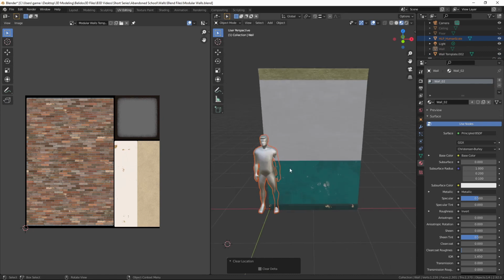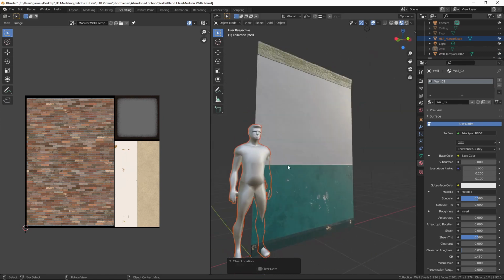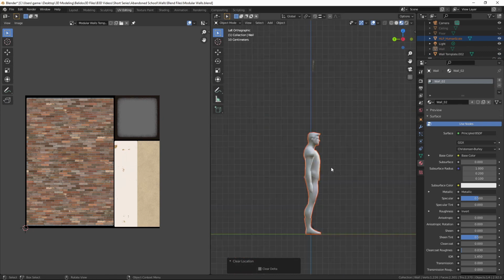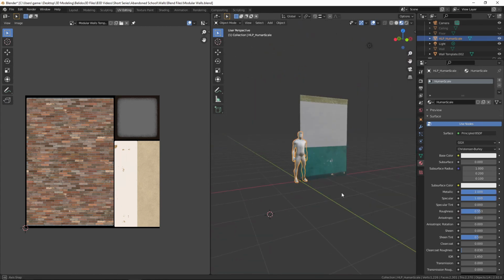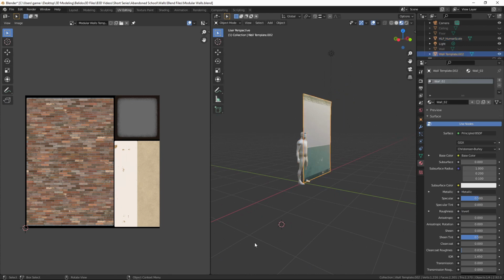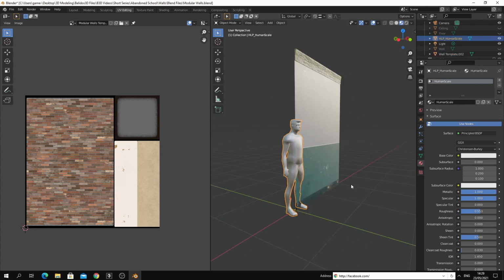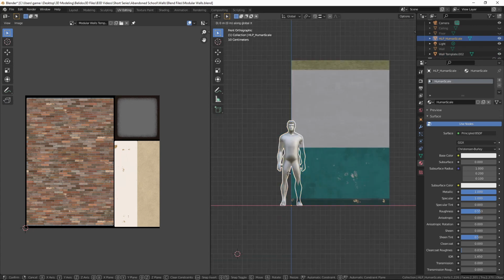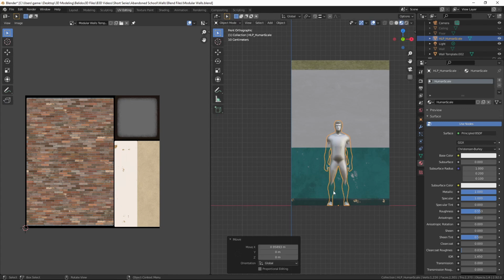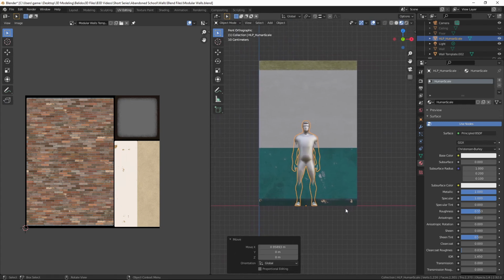And this is the default character from Unity. I just dragged him out of Unity and brought him into Blender, and that's our scale. So if we put this model into Unity right now, it would be scaled in the same scale as that. So let's see, I need to just move that along there. I need to make this door big enough for him to walk through.